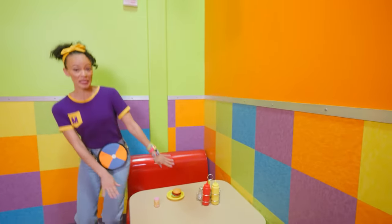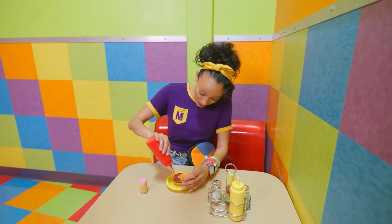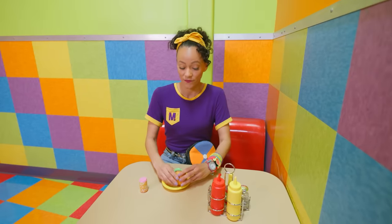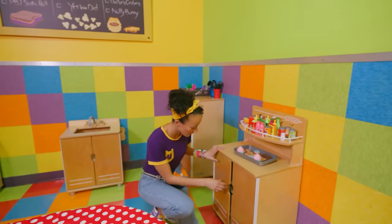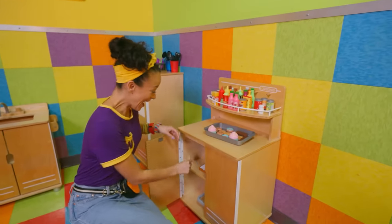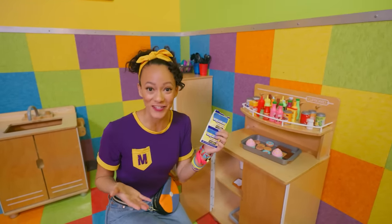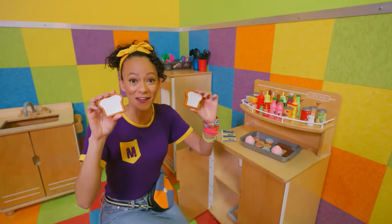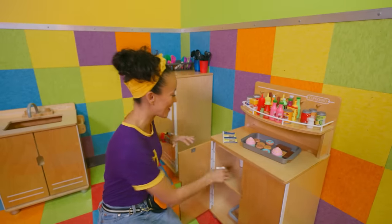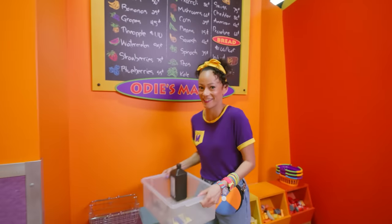Whoa! This is like a little restaurant or a diner. Ooh, don't mind if I do. Put a little ketchup on here. Mmm, pretty tasty. See if there's anything in here. I found yeast. We need yeast in our science experiment. If you add warm water to yeast, it helps things rise. In fact, you need yeast to make bread, that's right. Hey, we are doing a great job on the scavenger hunt. Let's put this with our other things and then we can keep looking for more items for our experiment. Good job, let's keep looking.